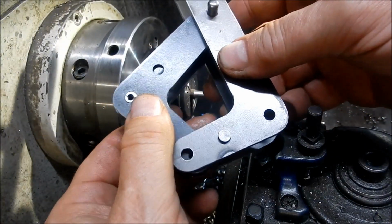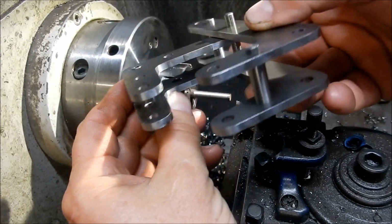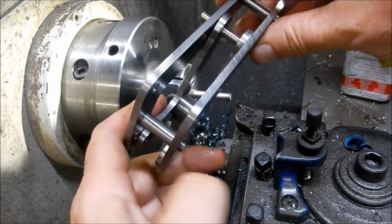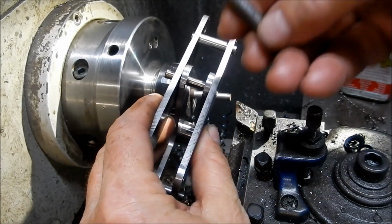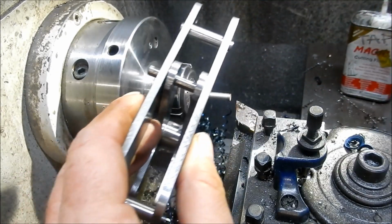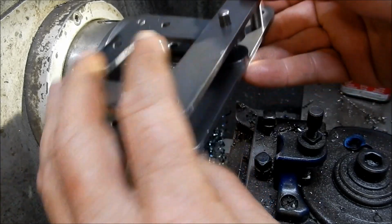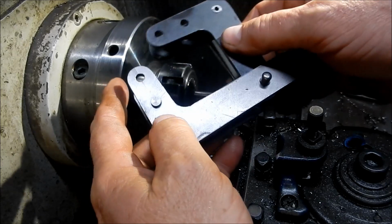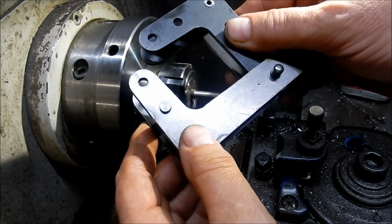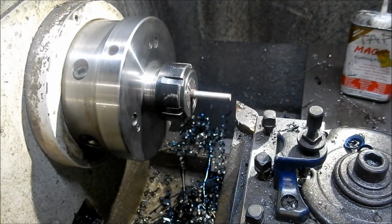All right, guys, I've sort of put this together with some dowel pins just to make sure the clearances are working out. So it's looking quite good at the moment. I just need to make up the pivot pin for here. So I've just got an old M8 bolt, I've just cut the head off, and we're gonna start machining the pins down for that. And I've also got to make up a spacer bush in the middle there. So we'll get onto that and make up two of those. And then I've just got to make up the 2 feet on either side, and then we'll be ready to put this together. All right, guys, let's get into making this part.